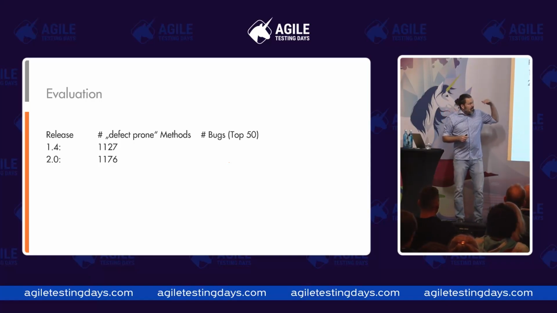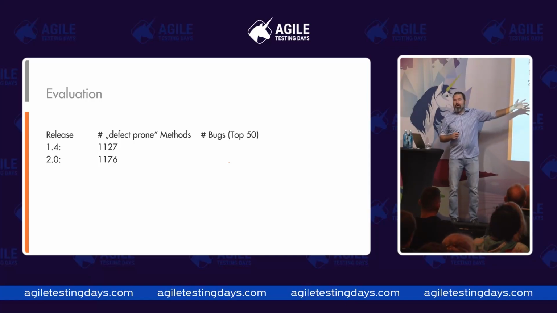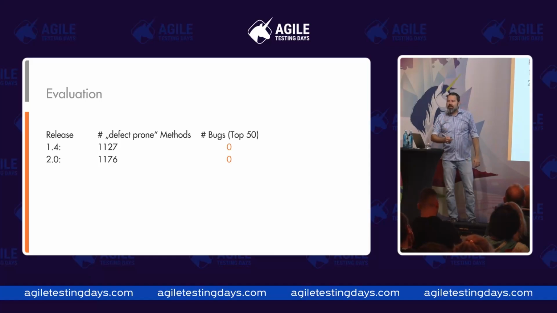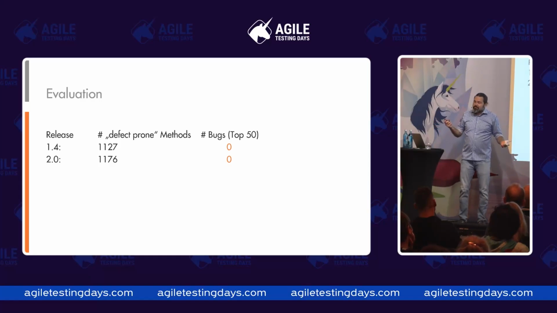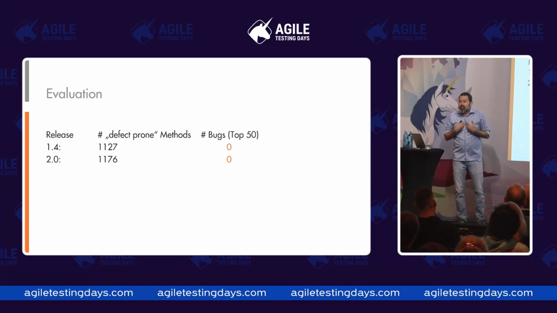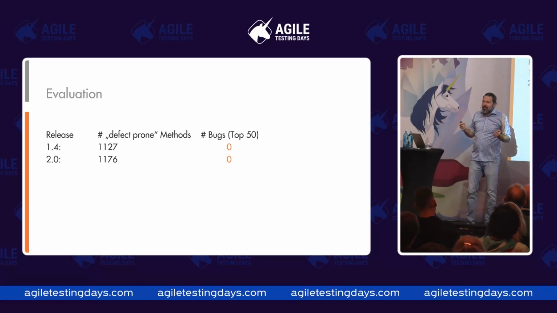So after reading all those papers that won the research awards and training our defect prediction model, and him working through the 100 most defect-prone methods, in some he had 0 bugs. So that's very frustrating. What happened? Does it not work? Or were we simply too stupid? It's a valid interpretation as well.